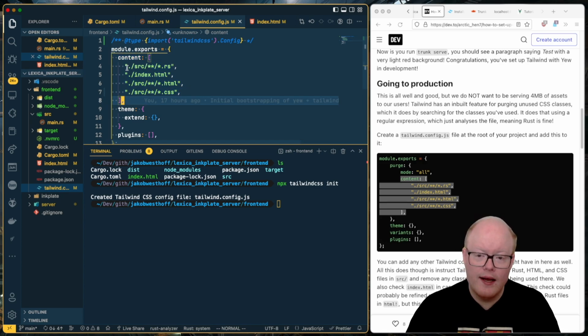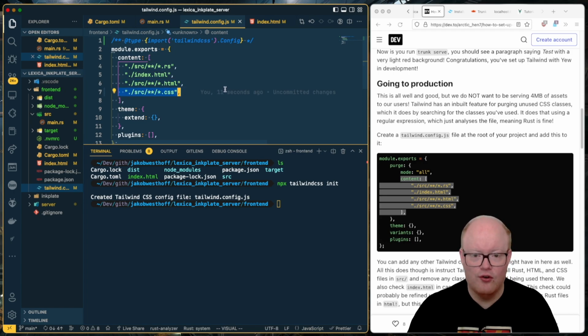So we are actually taking everything from Rust files. We are scanning the index HTML, we are scanning HTML files, and we are scanning CSS files in source. Why would we have CSS files in source? Okay, no idea, but yeah.